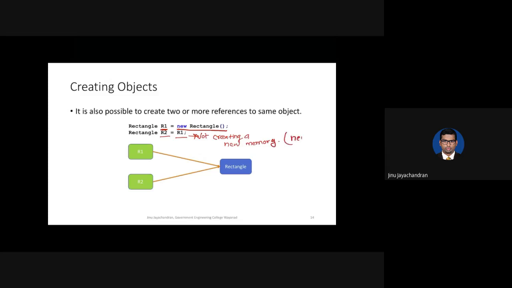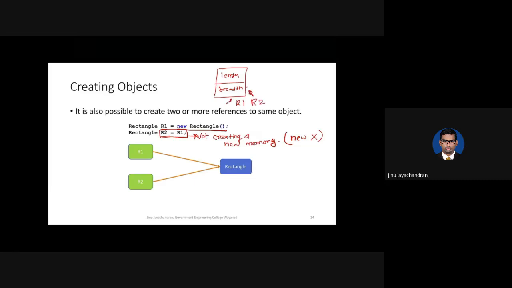Okay, new is not used in the second statement, because of which R1 എന്ന് പറയുന്ന ഒരു മെമ്മറി ലൊക്കേഷൻ ഉണ്ട്. ഓക്കെ, ഈ R1-നകത്ത് ലെങ്ത് ഉണ്ട്, ബ്രെഡ്ത്ത് ഉണ്ട്. ഓക്കെ, ഇനി when you say R2 is equal to R1, basically it is referring to this same memory location.